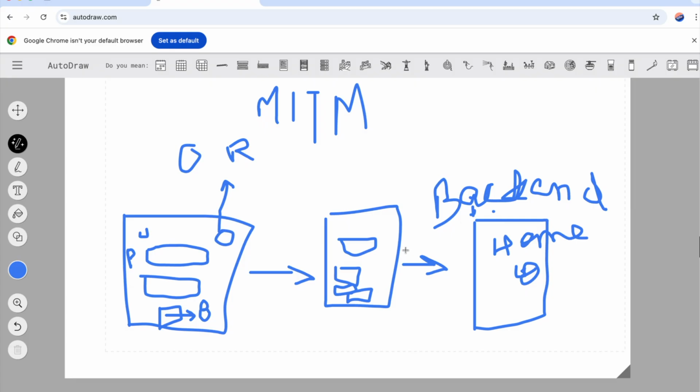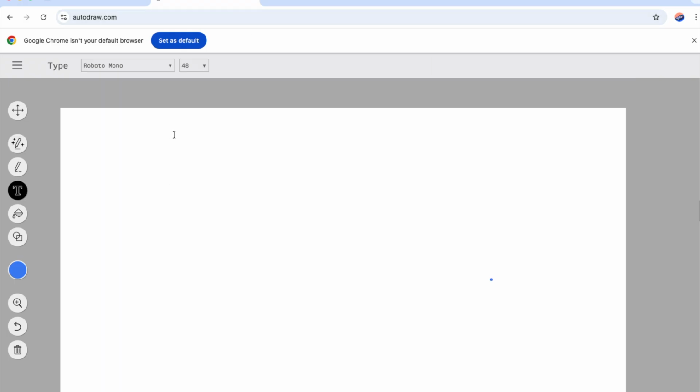Now coming to man in the middle attack problems, which arise in scenarios like this. Now we will understand what man in the middle really means, how it really works, and how to avoid that.